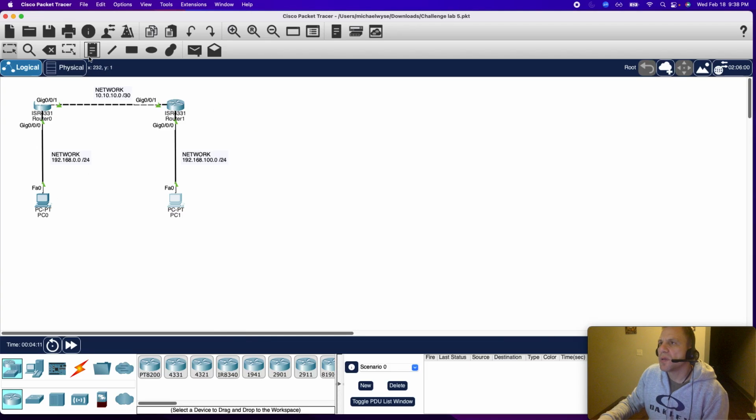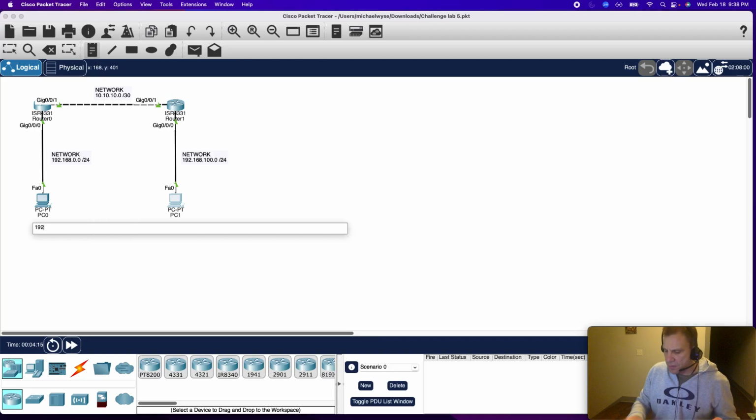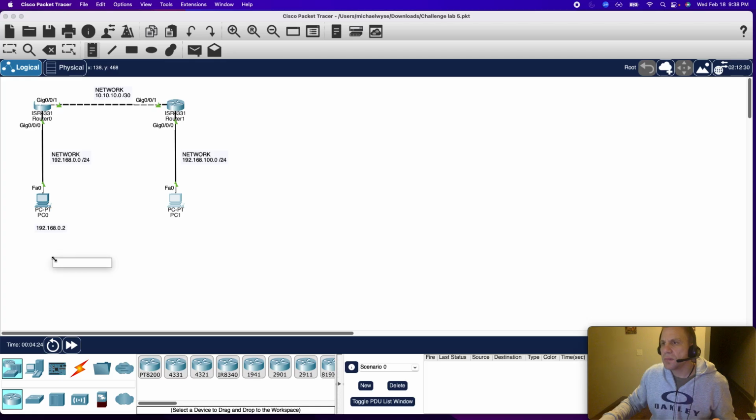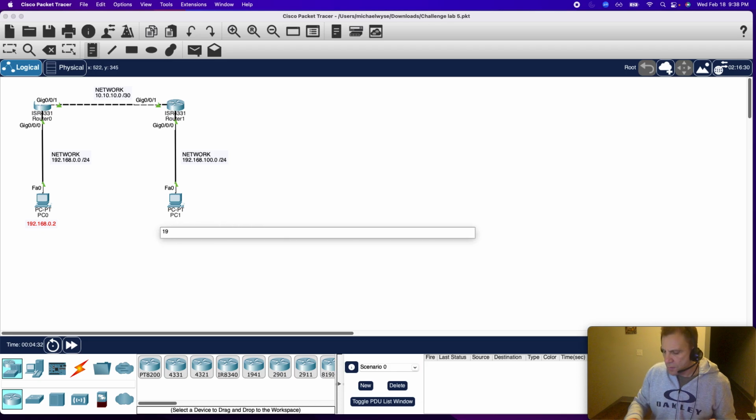I'm going to add some notes here just so I know what these IP addresses are for each PC and router. This one here is 192.168.100.2.